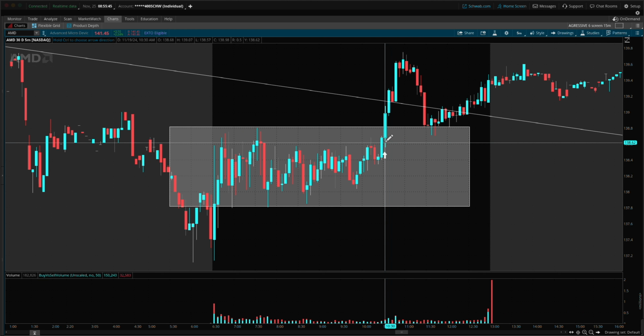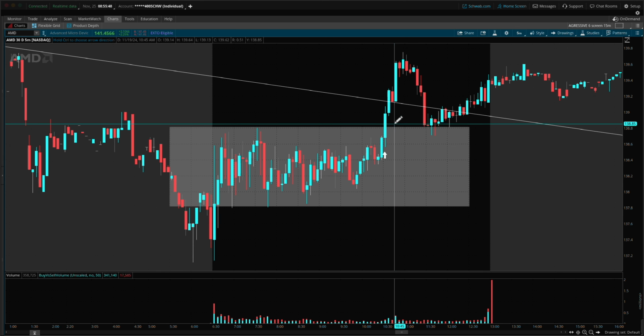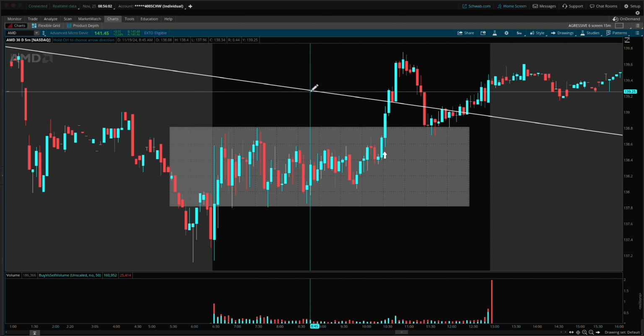So not only did I miss this breakout here, but there was no retest. Now, I could have done an aggressive entry, but again, some days are just safer for break and retest. And on this day, I wanted to break and retest. So instead of waiting for a retest here, I decided, you know what, I'm going to wait for us to break this trend and then I'll enter.